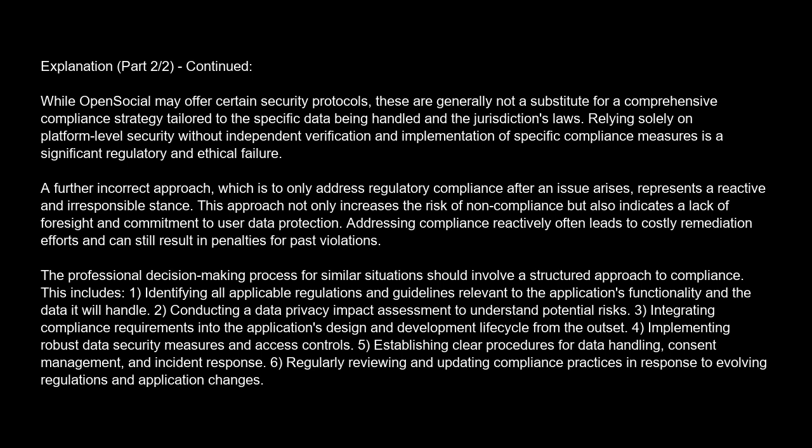The professional decision-making process for similar situations should involve a structured approach to compliance. This includes: 1. Identifying all applicable regulations and guidelines relevant to the application's functionality and the data it will handle. 2. Conducting a data privacy impact assessment to understand potential risks. 3. Integrating compliance requirements into the application's design and development lifecycle from the outset. 4. Implementing robust data security measures and access controls. 5. Establishing clear procedures for data handling, consent management, and incident response. 6. Regularly reviewing and updating compliance practices in response to evolving regulations and application changes.